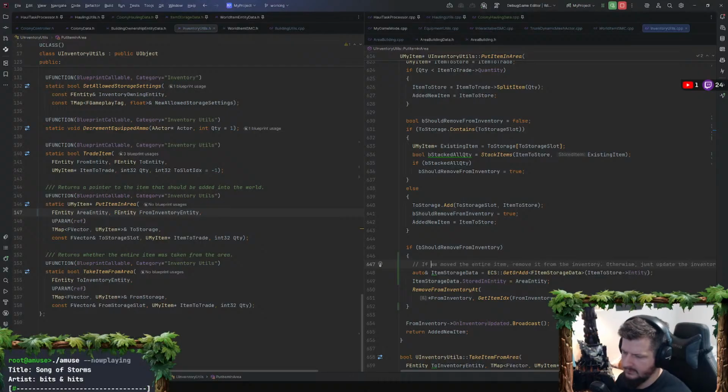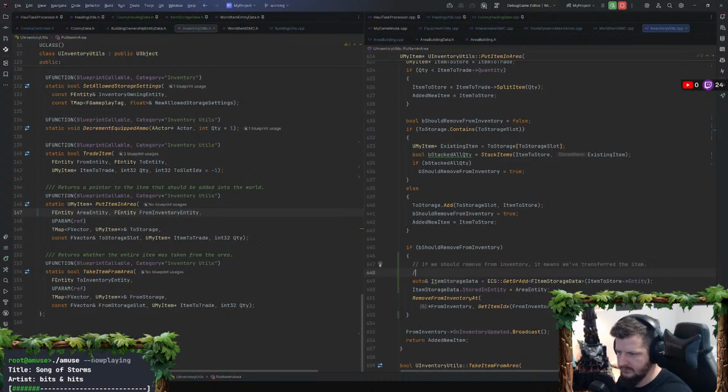If we should remove from inventory, it means we've transferred the item. So update stored in entity.